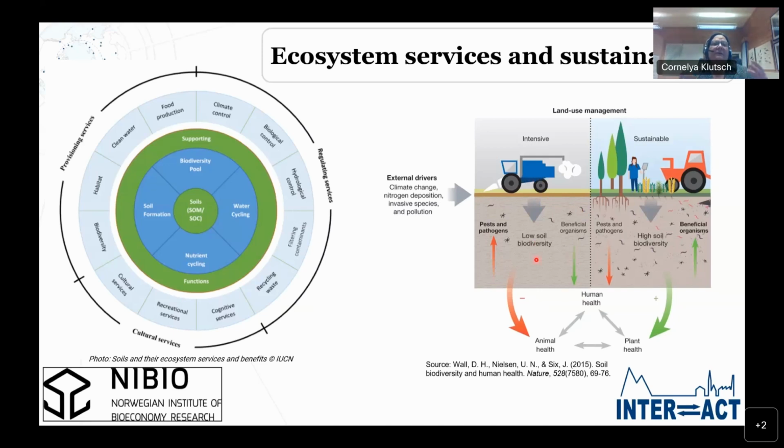And this means that a lot of these natural processes are not functioning very efficiently anymore. But it also means that other species that are pests or parasites can increase in number. Remember that I talked about the mites, that they regulate the number of specimens of nematodes, parasitic nematodes, for example. And what is increasingly being done, and what a lot of research goes into, is how we do this better, especially because we have a changing climate.